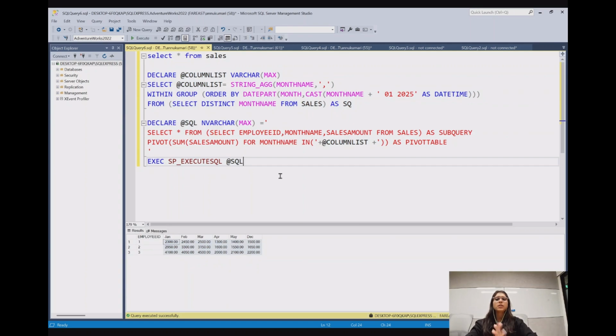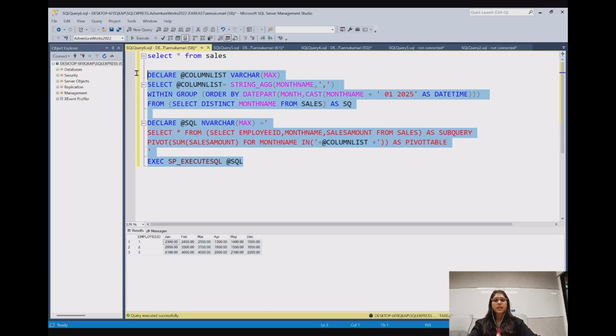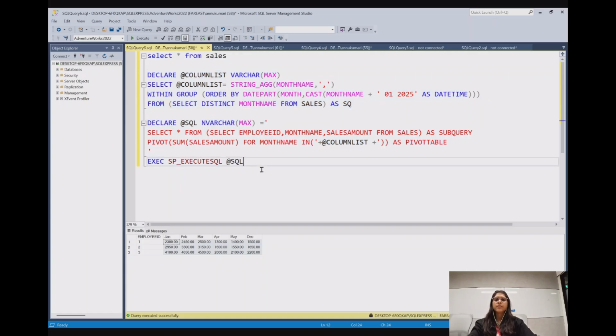So this is what our query was. I have not actually gone deep inside explaining this query because we have already done till this point in our previous video. So please go through part 18 of this playlist in order to understand this query in a better way. And now what we need to do is we need to store this whole table in a physical table in SQL Server, so that whenever I want to track this data, I can just select star from that table and I can see this pivoted data.